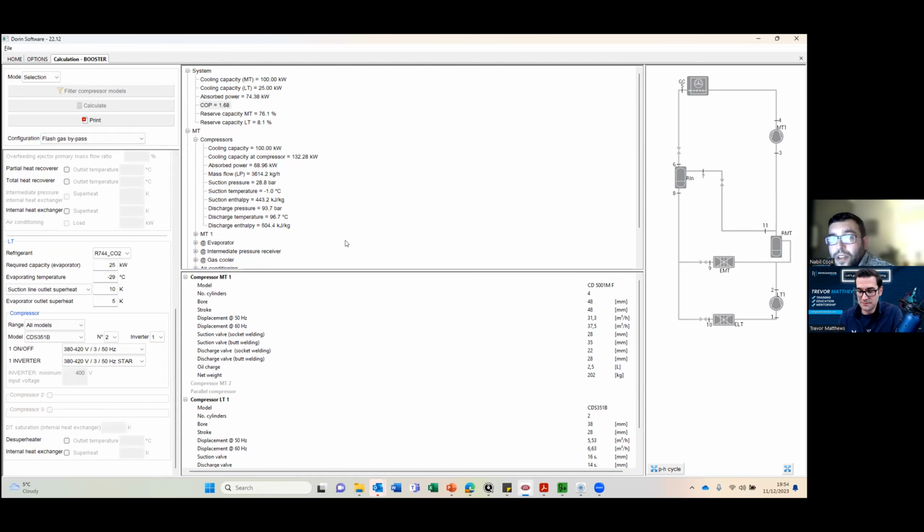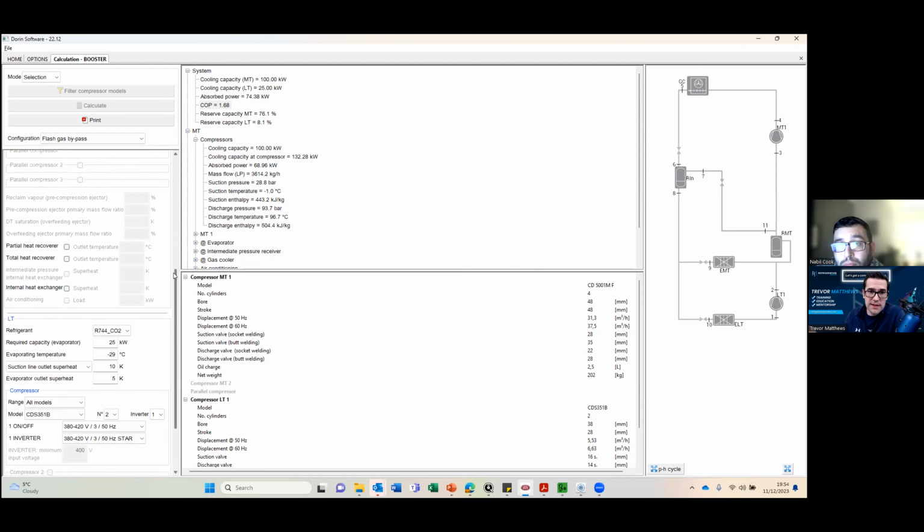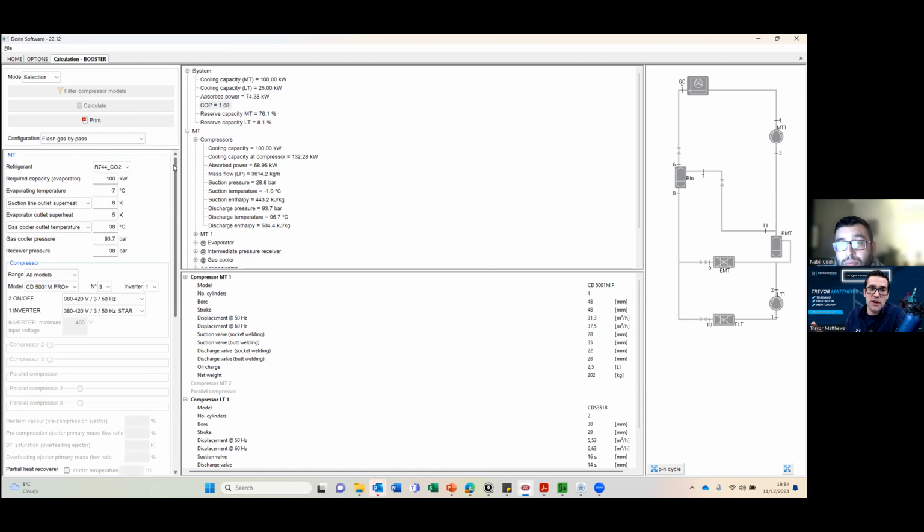Any questions on that? No, I think that's so important to do because you want to go through the different manufacturers to get a better understanding of what it looks like and see what's going on, because this has a reserve capacity of 76.1. So that means that's way bigger than what you would need. So then you would go back and try to drop that off, correct? Absolutely. And I'm not so sure why it has selected something that is so oversized.